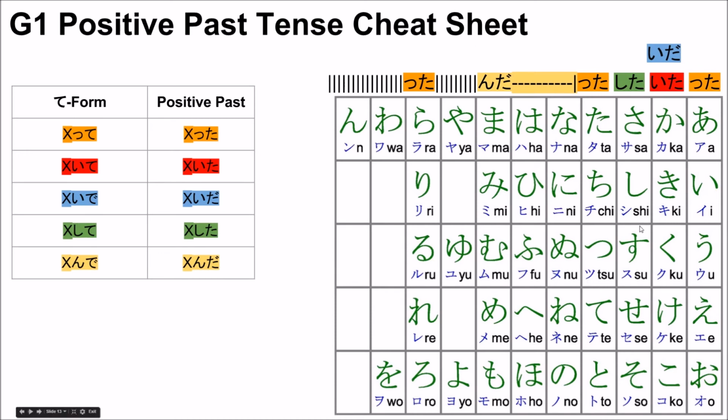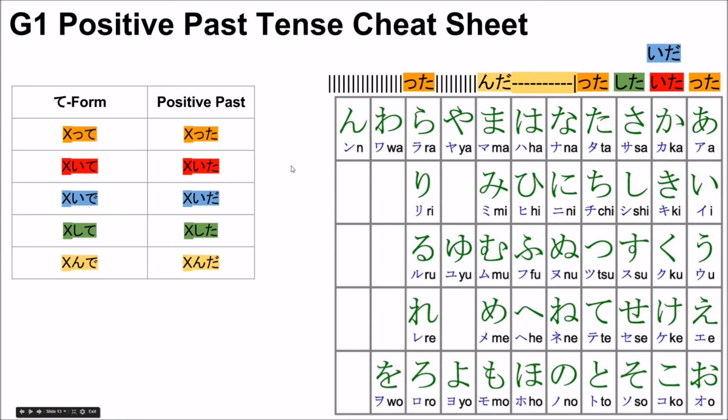If it ends in a su, like korosu, to kill, we turn it into a shita to make a past tense. Koroshita. I killed him. And if it's in the ku or gu row, like kaku or iku, we're going to basically have it turn into an ita or an ida. So if it's a gu, like oyogu, it turns into oyoida. And if it's like kaku, it turns into kaita.